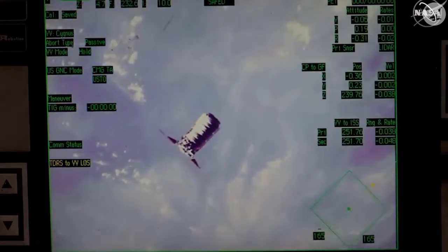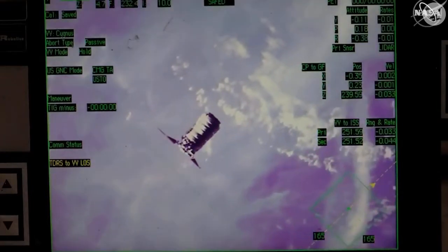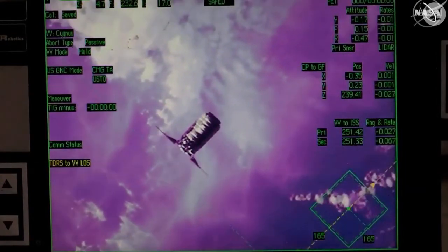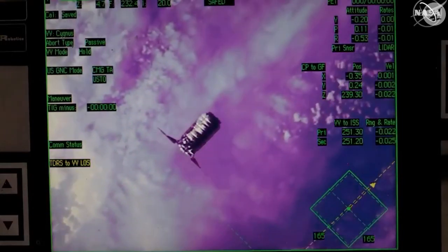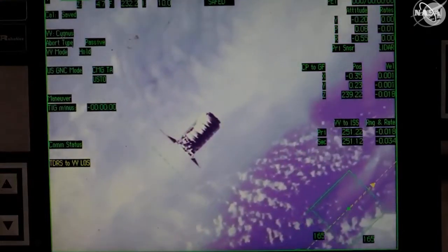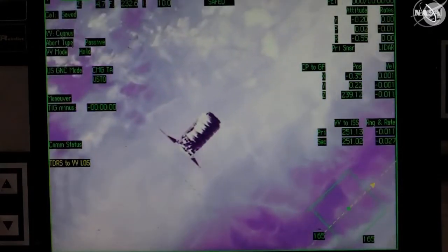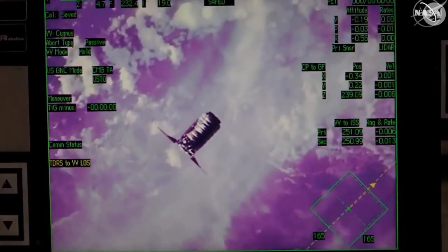So Chad, now that we're at the 250-meter hold point, what is happening now as we are waiting to depart? All right, the teams in Dulles, as you heard on the radio, got the go ahead to perform the repress of our propulsion subsystem. So the prop engineers are monitoring those activities, opening up the valves to put pressure into the different tanks to get things back in our nominal range for forward flight or to increase the performance for the follow-on activities we need to do as we leave the 250 hold point.